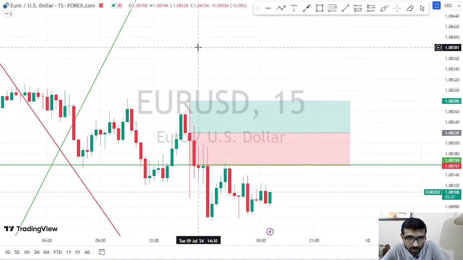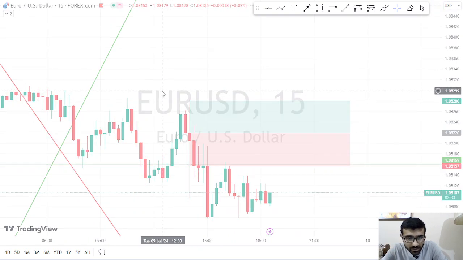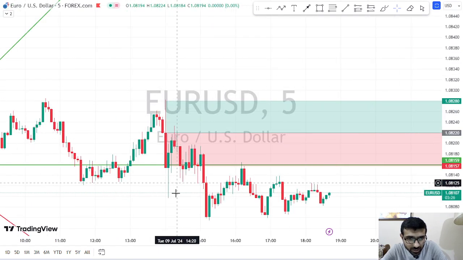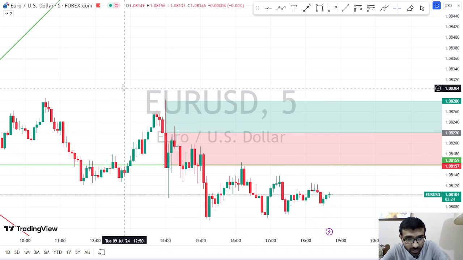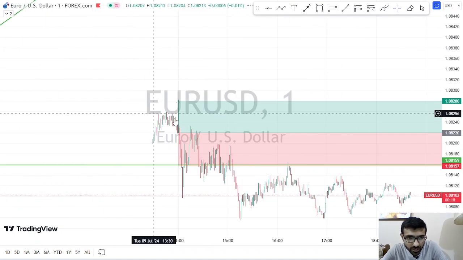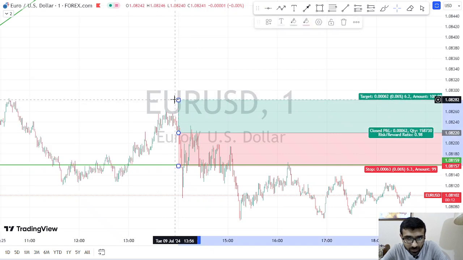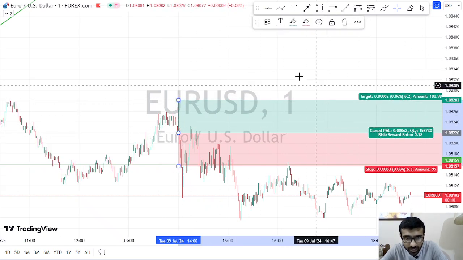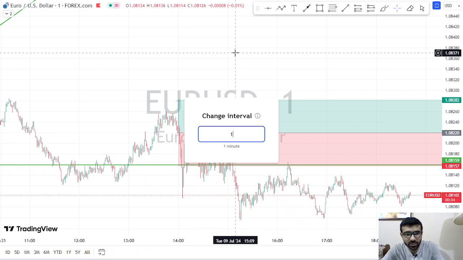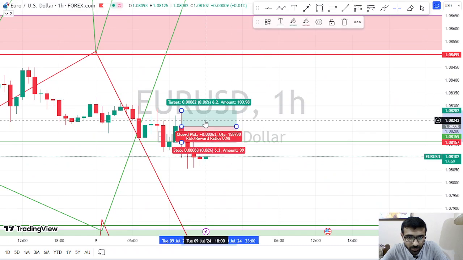Okay, so in the 15 minutes chart we are again 50-50 because market has gone down and up in the same 15 minutes. Okay, so in the 5 minutes chart you guys can clearly see that market went down and up in the same momentum. So if we go to the 1 minute chart, you guys can see for yourself that market first went up and hit our take profit of 0.98, and after the second minute onwards market started to go down. Okay, so in this trade we would have hit a 0.9% profit as well.